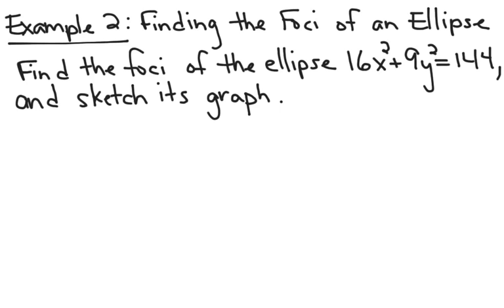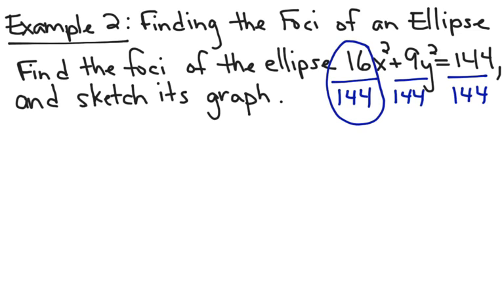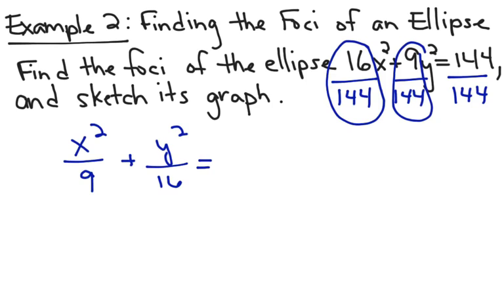I want this equation to have fractions in it. So the best way to deal with this is actually just divide everything by 144. Now, what you can do in your graphing calculator is reduce that fraction. If you put in 16 divided by 144 and then hit math, enter, enter, it'll tell you the answer is 1/9. So it's 1x squared over 9. 9 divided by 144 reduced is 1 over 16. So it's 1y squared over 16. And then 144 divided by 144 is 1. That's much better.